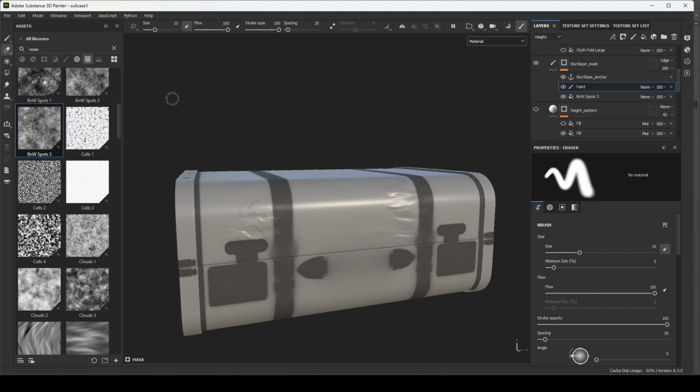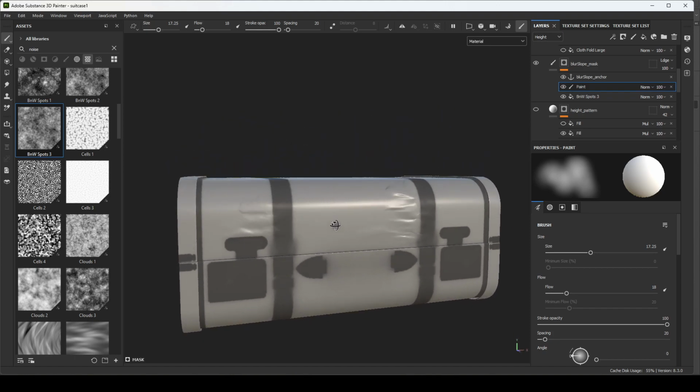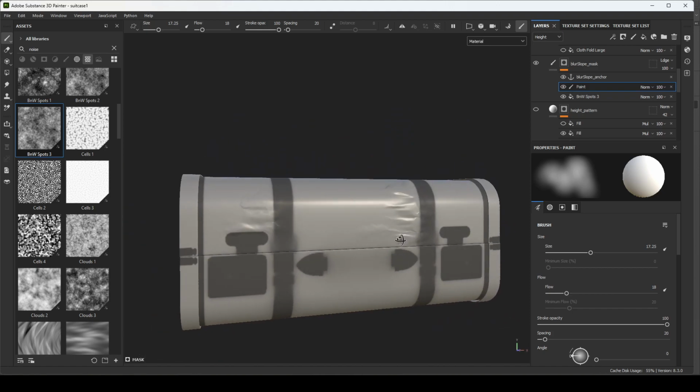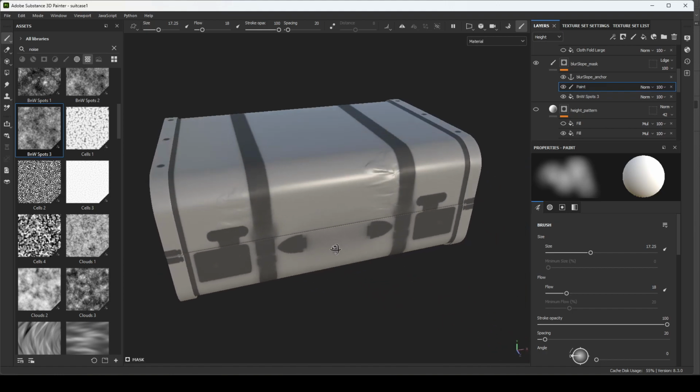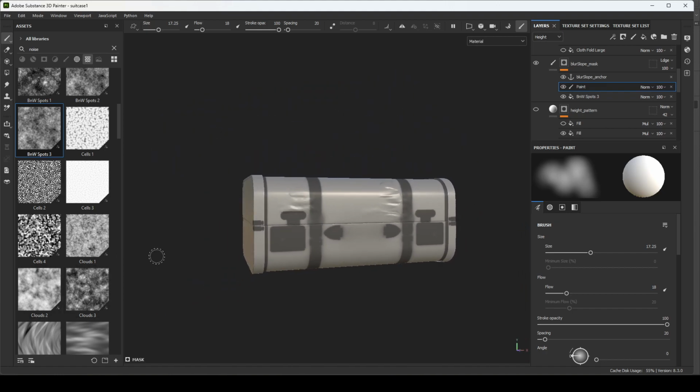So I just come in here and I can press 2 on my keyboard to bring in my eraser, and then I can paint that back in with the eraser from that paint layer. So it's just revealing the layer below. And then just press 1 and go back in to paint it. So a lot of really cool things you can do. It gets a little complicated, so be careful. Don't be too worried if this starts to get a little overwhelming. But I just wanted to show that as a neat way that you guys can paint in custom wrinkles.